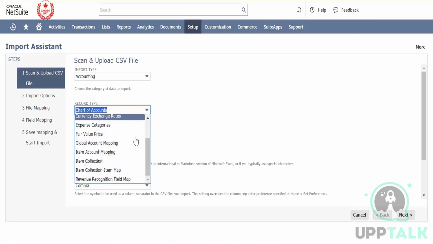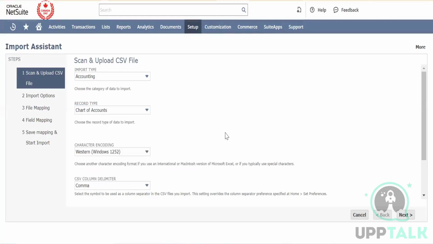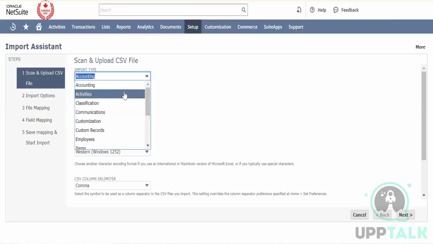But out of all these options, usually there are a few that a business would actually use: one is chart of accounts, the other is consolidated exchange rates, and the other is currency exchange rates. These are the only few options any business would actually use while importing from accounting.